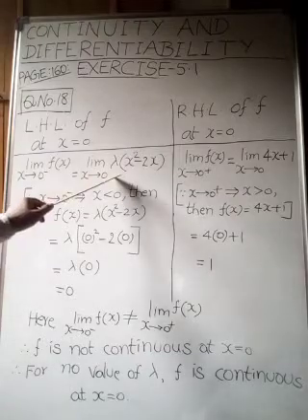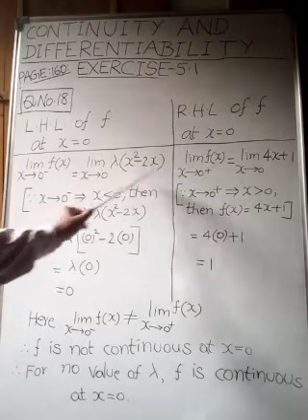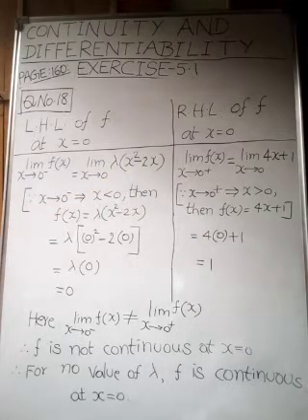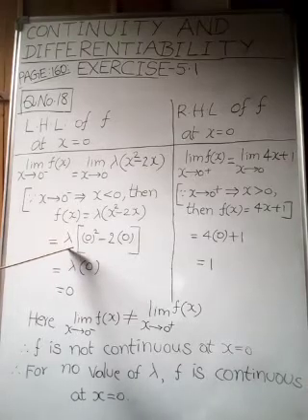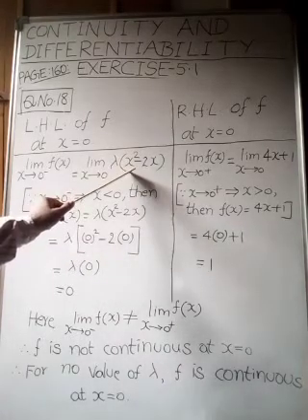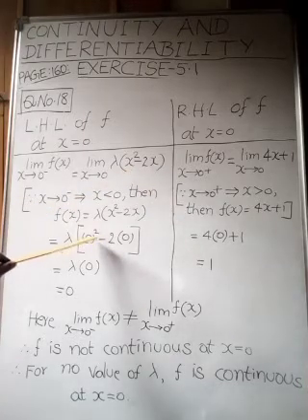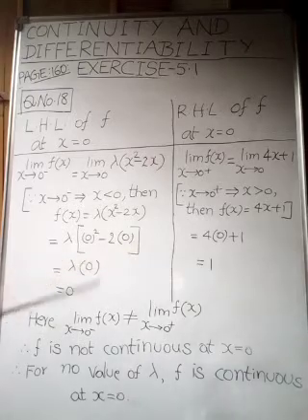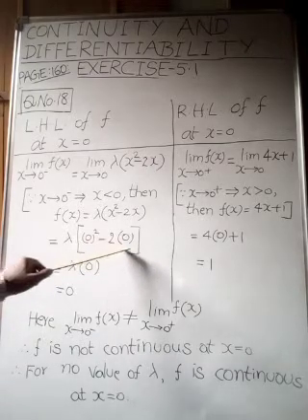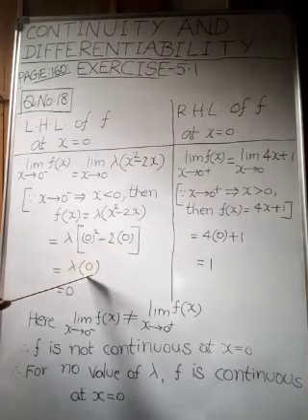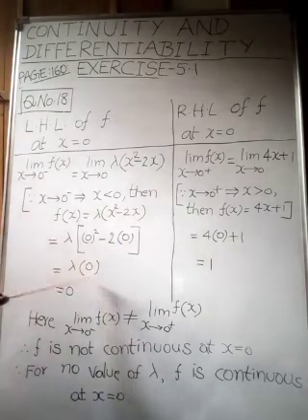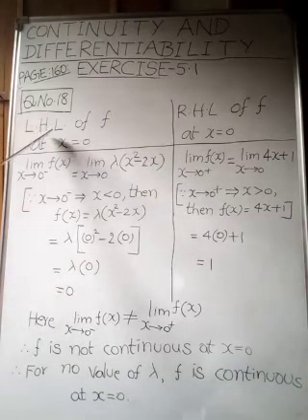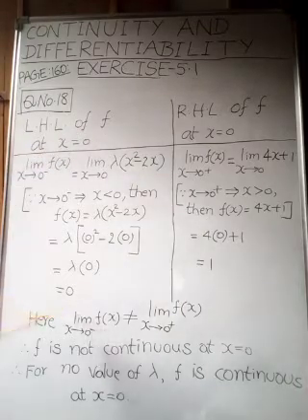Right. Now we have to find the limit of this function at x is equal to 0 by the method of substitution. So that is equal to lambda of 0 square, put x is equal to 0. So 0 square minus 2 into 0. Understood this step? Right. So lambda into, by simplifying these two terms, we get 0 only. Lambda into 0, any number into 0, we get 0. So the left hand limit of f at x is equal to 0 is 0.